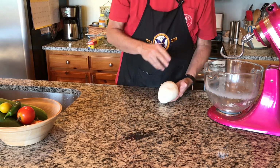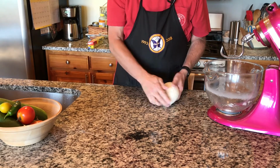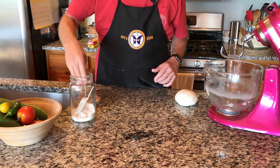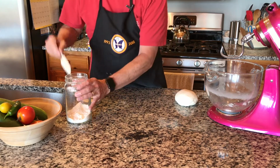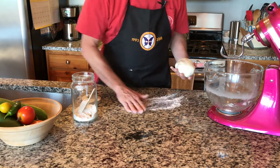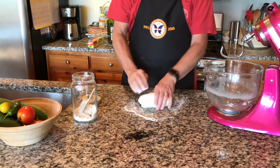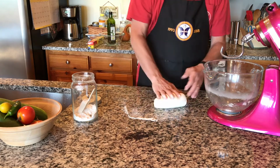If your dough is too wet and it's sticking to the surface of the countertop, then by all means, get some extra flour. You can dust the countertop with just a little bit extra flour so that it doesn't stick. And so you just push into that extra flour. But I didn't need to do that. I'm just showing you that for demonstration purposes.